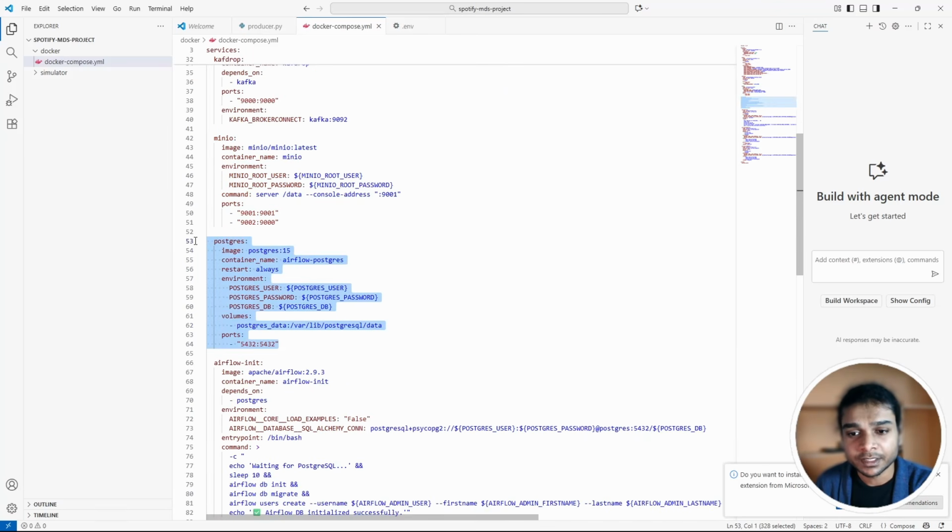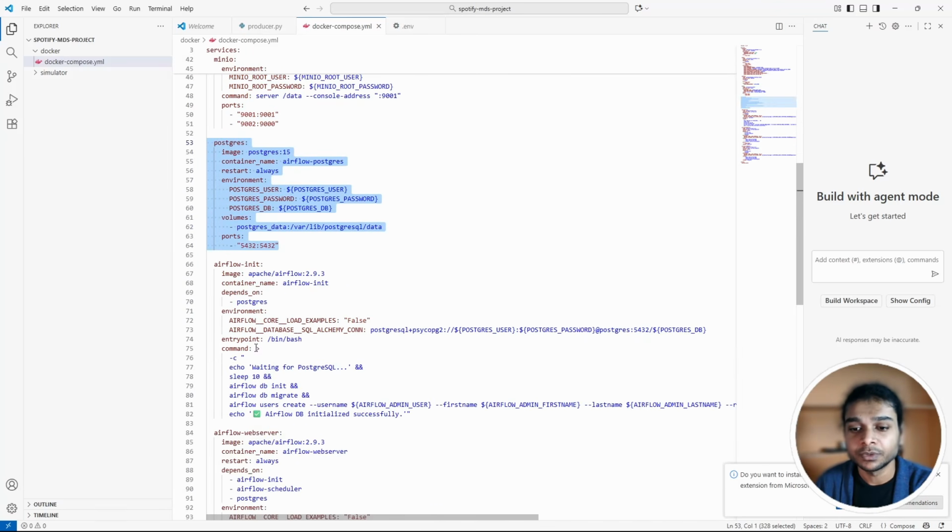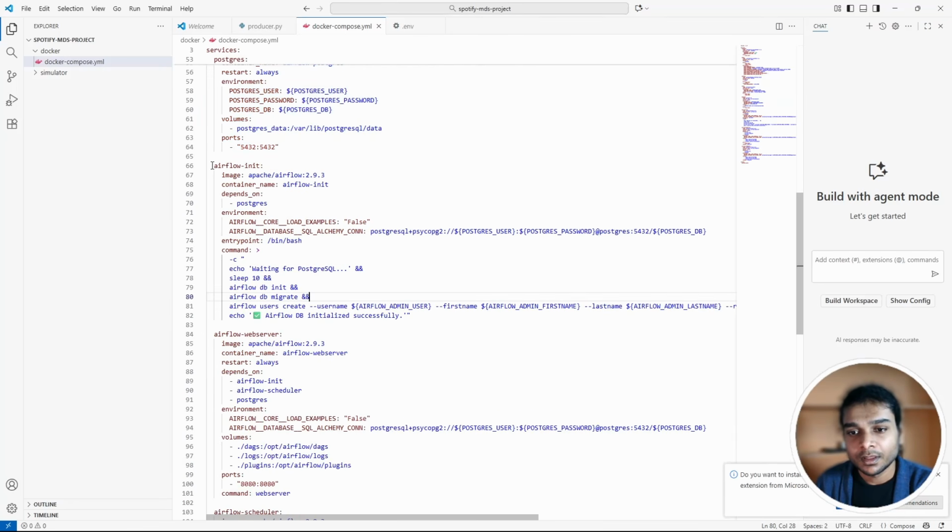A Postgres server. We need a Postgres server to initialize Airflow. This is Airflow init. This includes all the commands that we need to run to initialize Airflow.